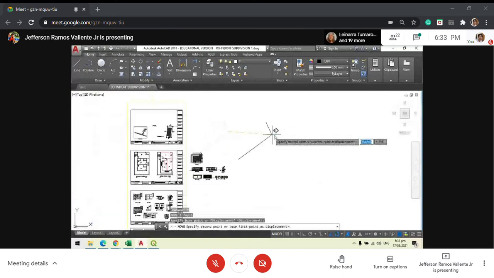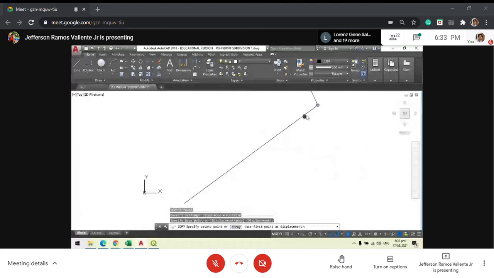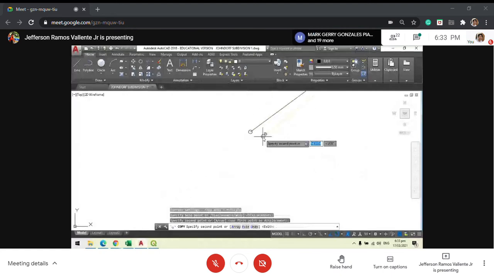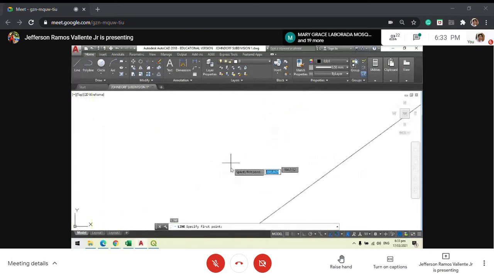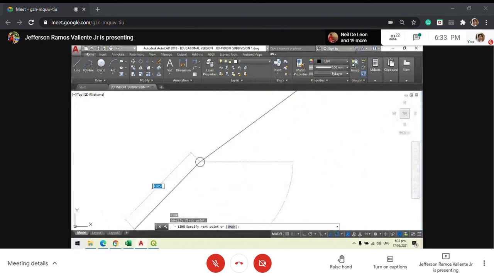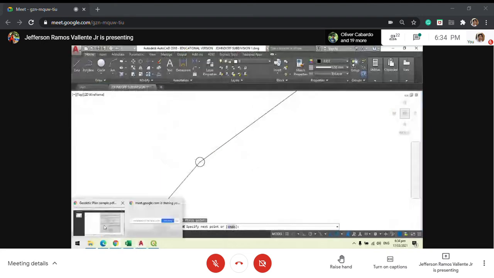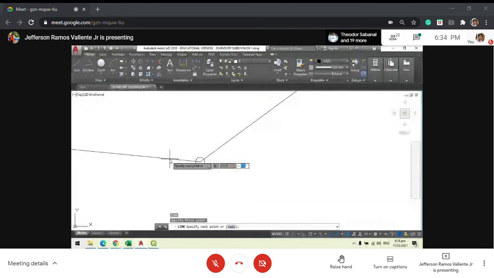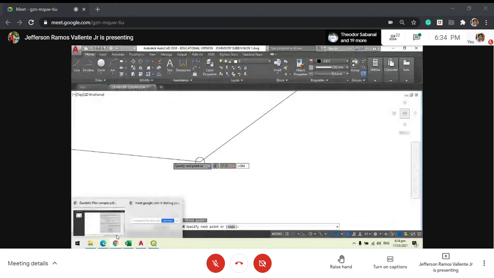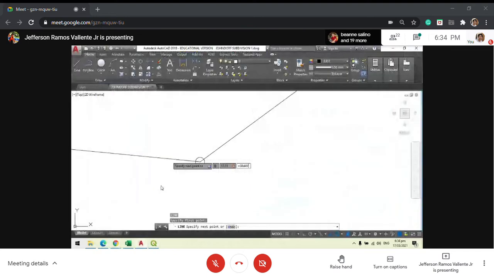So my next move is to copy the circle. Okay? CO, enter, left click, and then left click on the position where it should be terminating. So I have that part. Next, I'll continue with the line command from this point and then go back to my lot description. It's 17.31. So at 17.31 less than, then I'll add my bearing N38D. Okay. And then next, 49 minutes west. Then press enter.